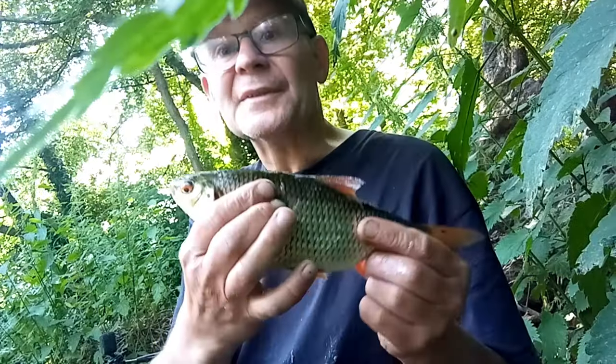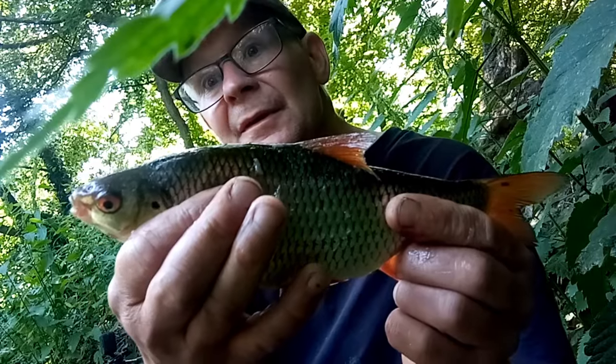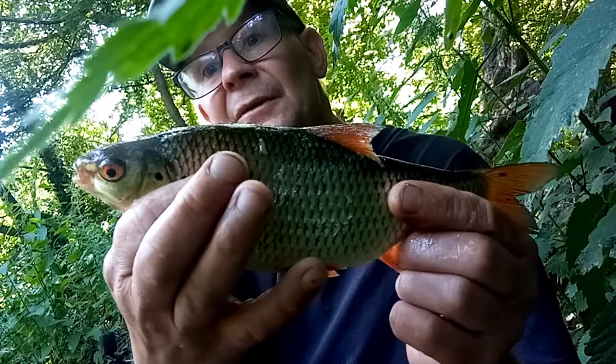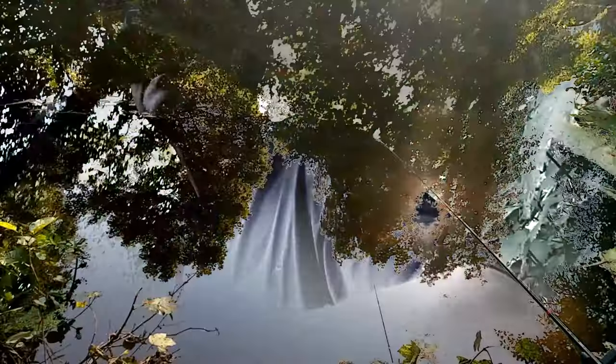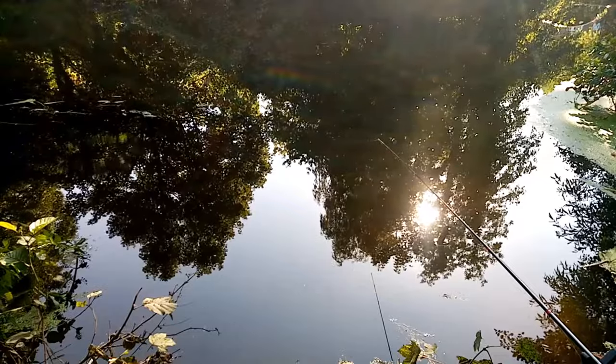Okay guys, 11:15, been a bit quiet, so I've had to play around with the float, put the original float back on. I've locked it off to sort of like conventional Waggler with 2/3 of the weight at the top, and I've just put a big bulk weight at the bottom, just on the lift bite method. And it's just sitting waiting for bites. Beautiful rod. Let's get this pop strip back. I'm going to put another number 8 on there in a minute when I bring it in. That float just dipped right down.